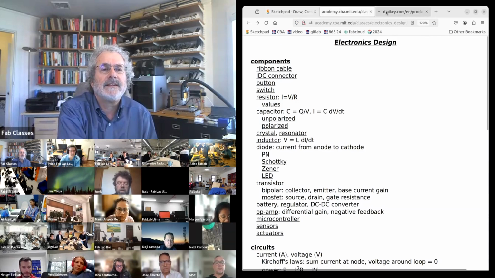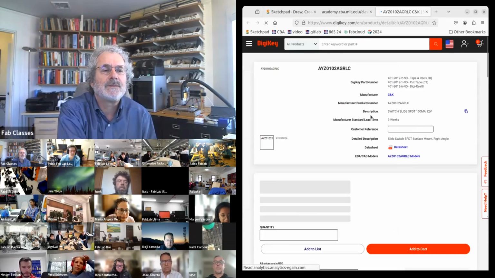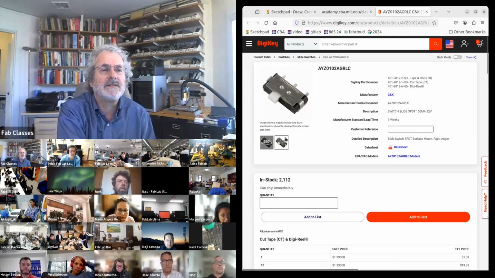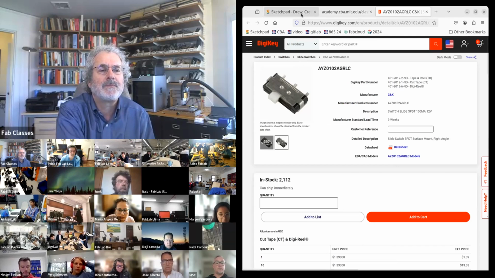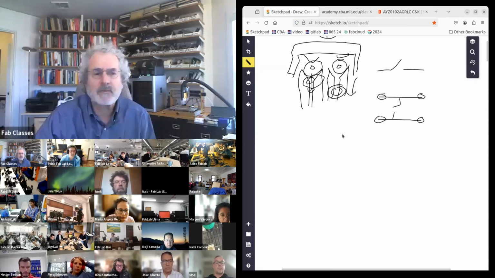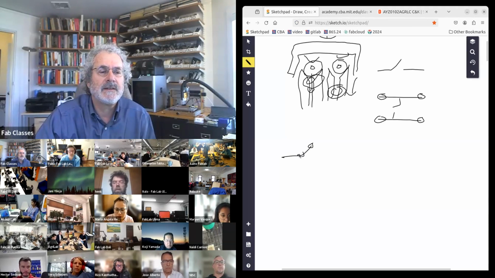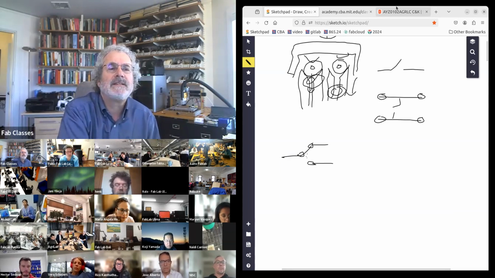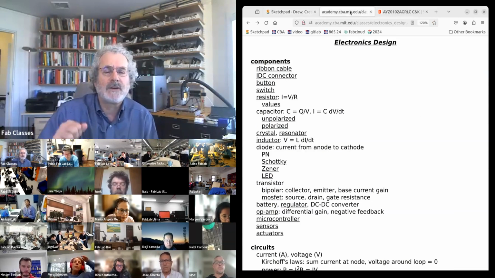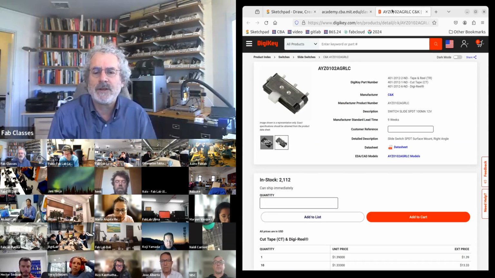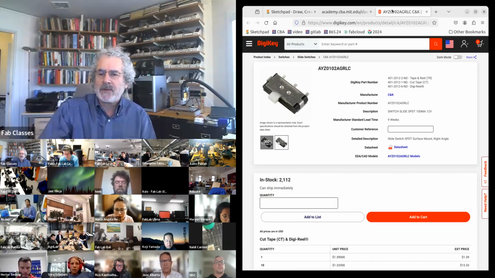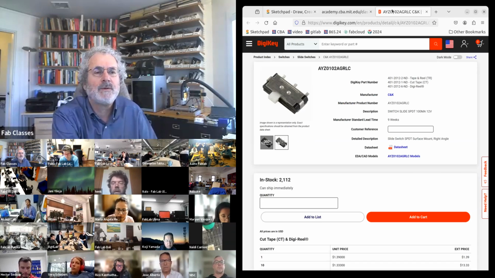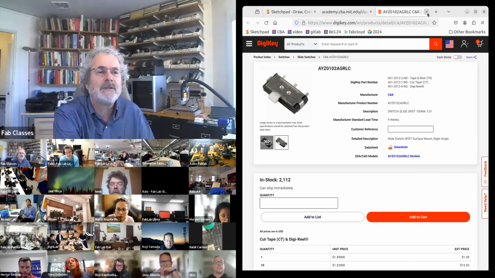This, on the other hand, is a slide switch. It has 3 pins, again a surface mount part. The switch comes in, and it can be in one of 2 positions, but it stays where you keep it. So you can use this, for example, as an on-off switch or as a mode switch, because it stays on either side wherever you push it. So that's a slide switch.